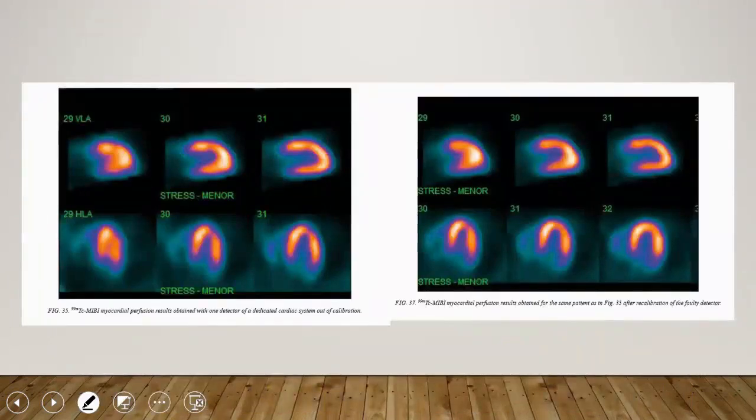Look at it with me. Look here. For example, I have this circle showing a hypoactivity where there is a defect in the myocardium. Here, there is a defect, a problem, and I am diagnosing that the patient has, for example, a defect that is dead in the myocardium. Meanwhile, the place where the uniformity should be is not right, so the image starts to show the background incorrectly. When I perform the recalibration, I find that the defect is no longer dead.